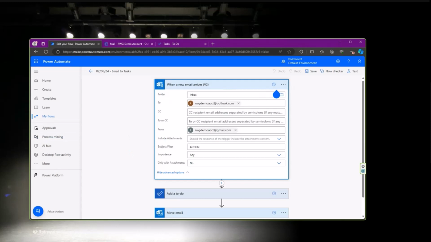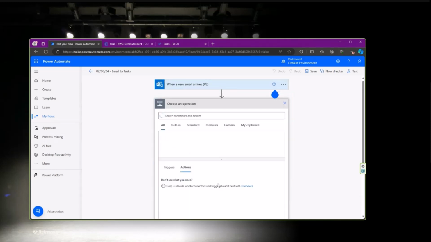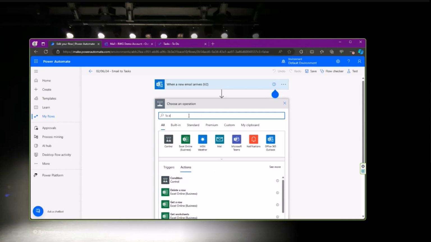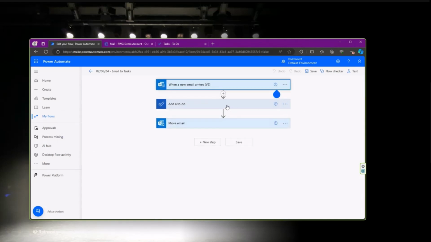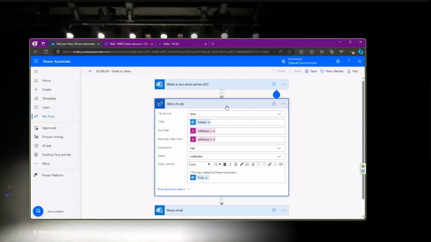Next, we're going to tell Power Automate what action we want to take when this email arrives. We could manually do it just like we did before and add an action. And since we're going to use To Do, we would just search for To Do and find the action that we want. But we already have ours here, so we're going to look at what we've already pre-populated. This is where we're going to have the true power of this automation. We can take elements from the email that we just identified in this first step, and we're going to build our action in To Do.